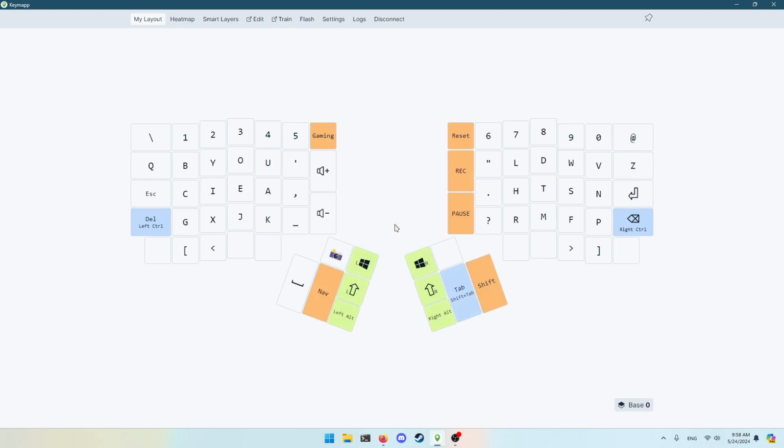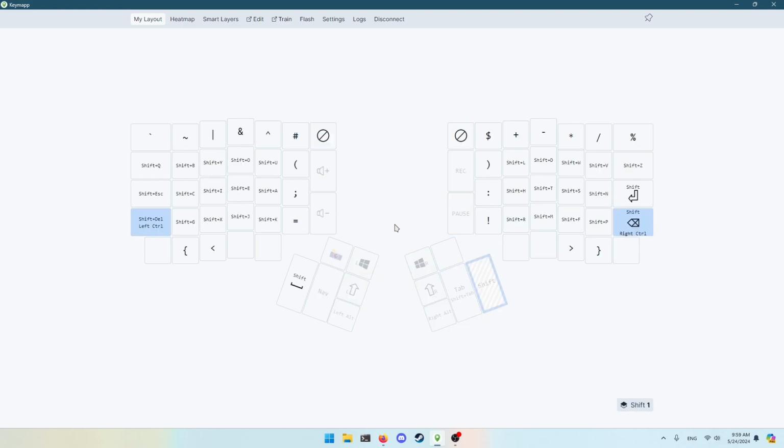Now I did have to break the symmetry of forward slash and backslash being a shifted version of one another, but there's a good reason for that. The majority of the time that I'm typing backslash, it is to do backslash n or backslash t, maybe backslash 0 or backslash quote symbols, right? Well, n and t and quote and 0 are all on the right-hand side. For a long time, I had my backslash on this pinky, or one of these places on some layer, I would have a backslash.